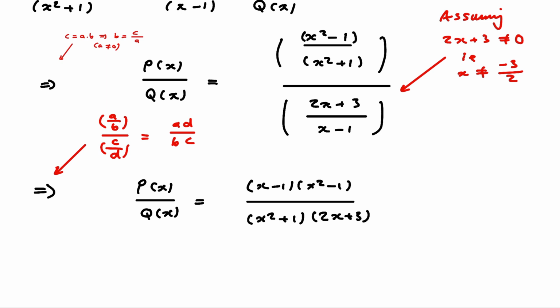And now at this point, well, we can FOIL the top and bottom, which is just the distributive law, and simplify things. And I think what I get is, overall, 1 minus x squared plus x cubed. Taking the time there, yep. And on the bottom, a little bit more complicated. You've got to go through this more carefully. It would be 3 plus 2x plus 3x squared plus 2x cubed.